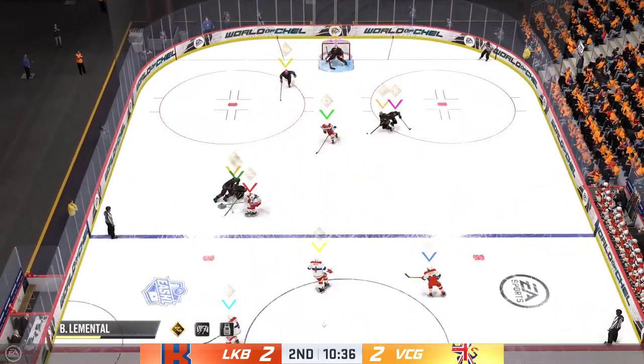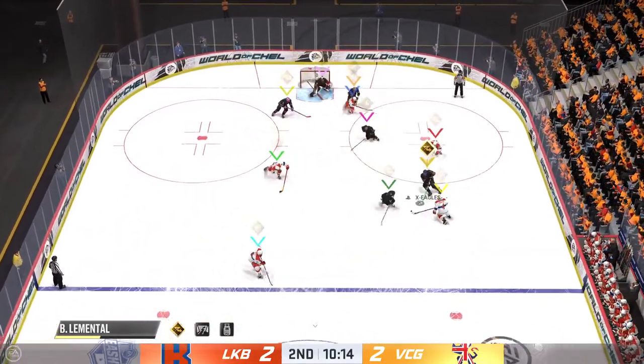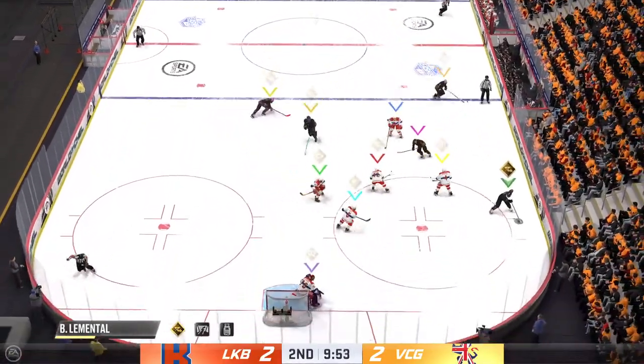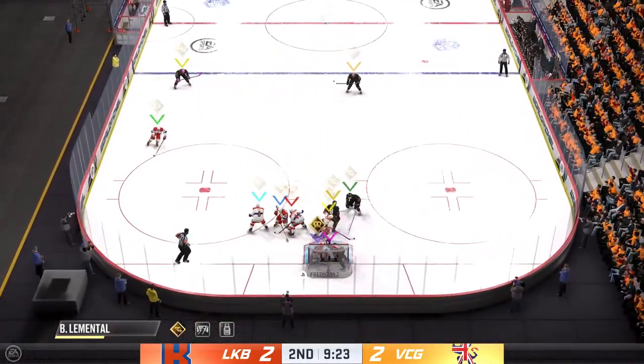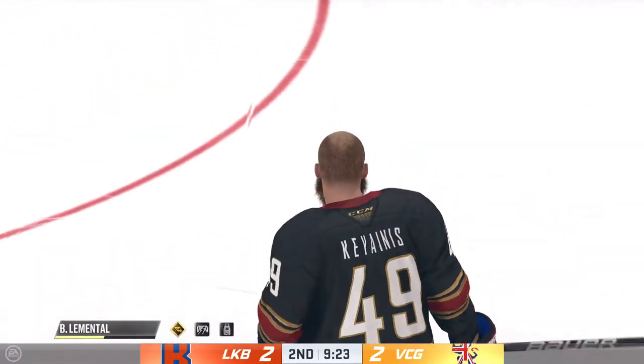The Giants have it from their own end. The Blazers ready to go on the attack. Scott's got it now deep inside his own end. Vancouver's got the puck along the wall. Here he is. Takes the shot. Handles that one. Bernier's going to smother it to get a whistle. Can get dangerous if nobody's in control of the puck.